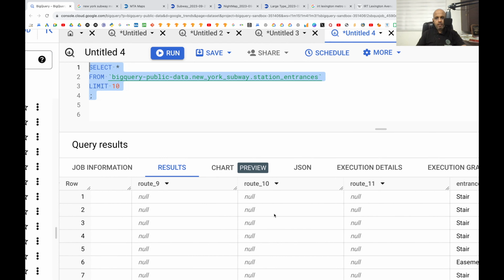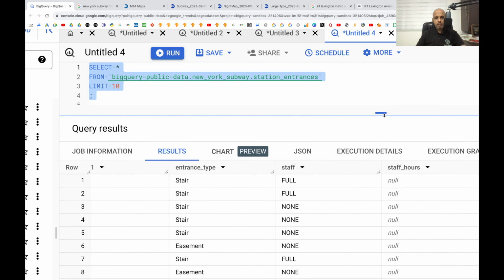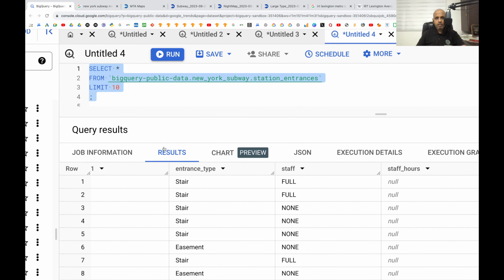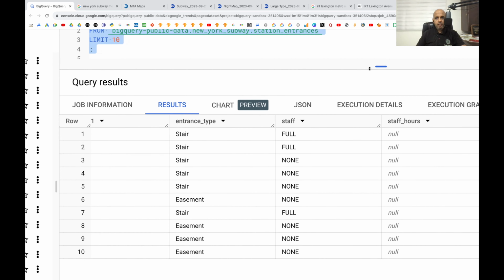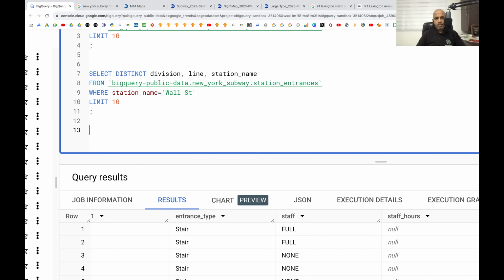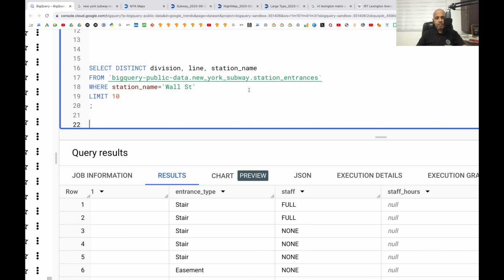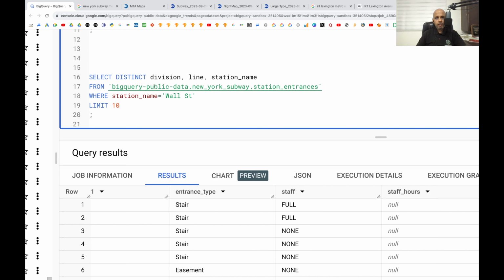The rest are blank. And entrance type. This is interesting. So we have several different entrance types. Let's do a quick search for what types of entrances are there, and hopefully we'll see if there is that wheelchair access that we were looking at in the very earlier videos.